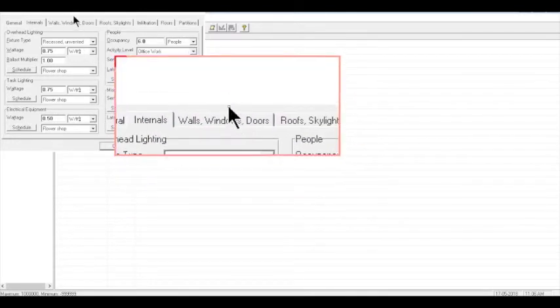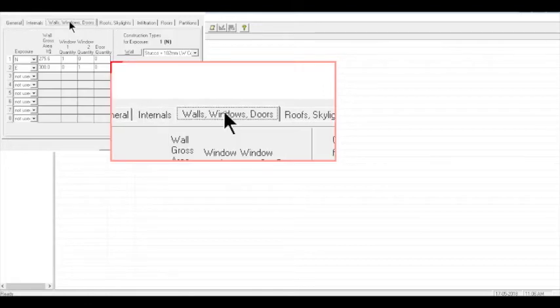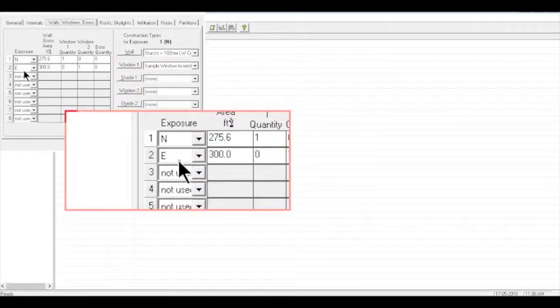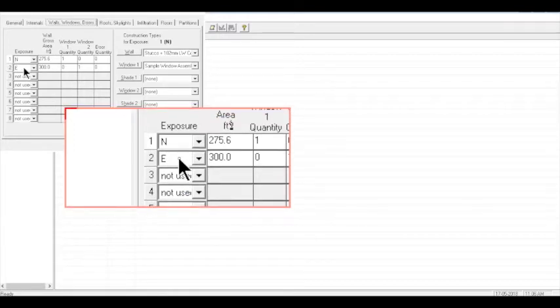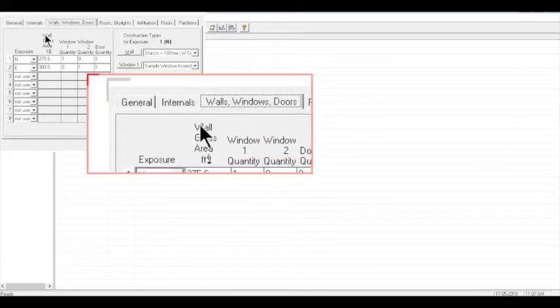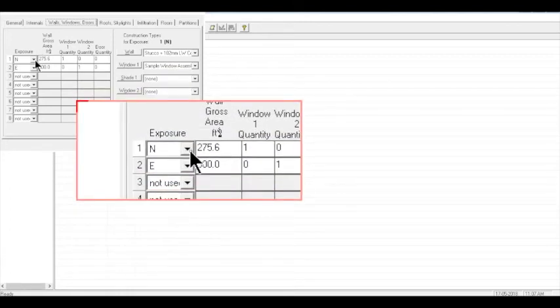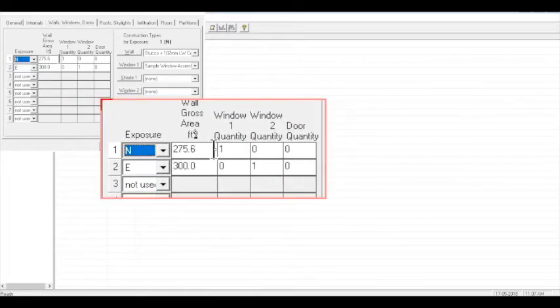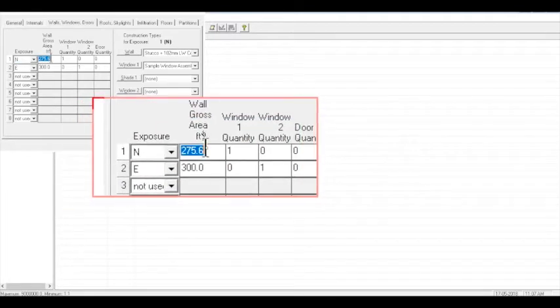The next thing, we need to go to the top, walls, windows and doors. Click it over there. For example, I mentioned only the north and east sides. For example, in one room there are four walls. Of the 4 walls, only 2 walls are directly exposed to the sun outside, and the other 2 sides are already air conditioned. The air conditioned side walls we don't want to consider. The wall which is directly exposed to the sun we need to consider, or if the other side surrounding does not have AC, then only we need to consider it. So in the north side of the building, I have a wall cross-sectional area.